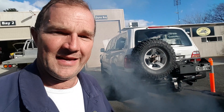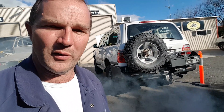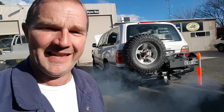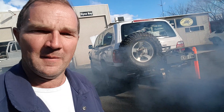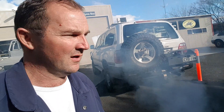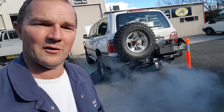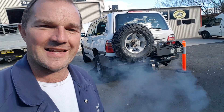Loads of white smoke, just been for a run. And another one — a real sad pity because I've just covered this in another post and here's another one again. A 1HZ 4.2 overfuelled to absolute destruction. If you've got a 4.2 vehicle with an aftermarket turbo on it, you can't risk not getting it checked out — there are so many of them out there running around overfuelled and damaging their engines.